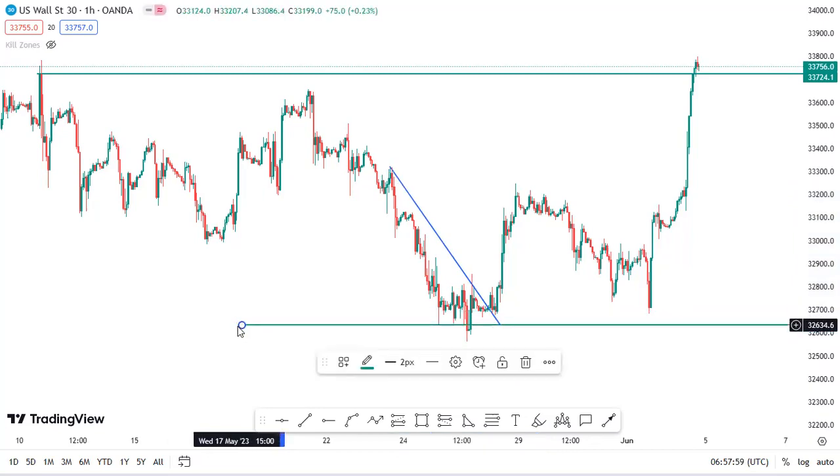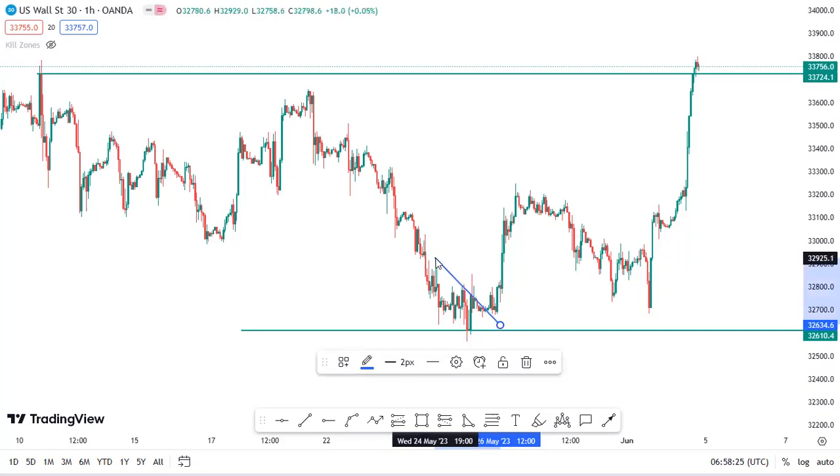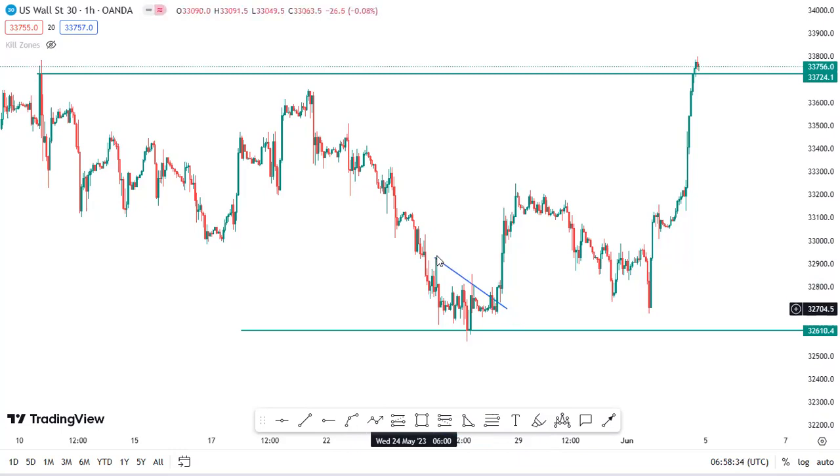Even if I put this one here, it is much clearer because now it acts as a breakout, retest, consolidation, and the market continues to the upside. So this is a much clearer analysis, or you could just do this to have those easy to spot movements. That one would work for you. So this one works as well. You see this touch and the second touch and this touch, after giving us the breakout, the market gave us a rejection candlestick to continue to the upside. So if you entered here as well, you would still be on the safe side.